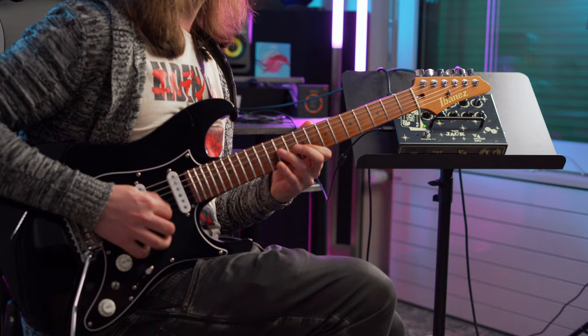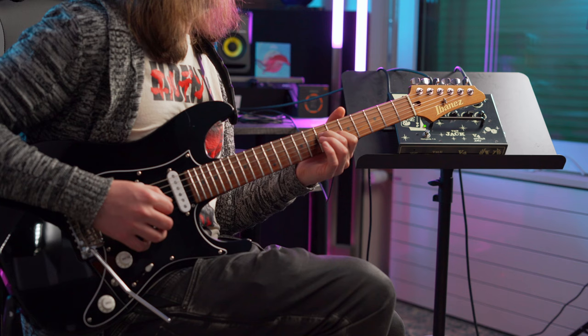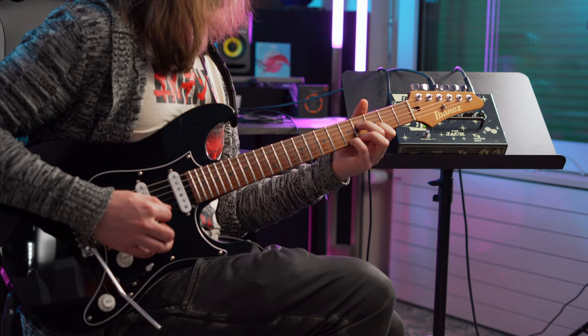And then if I wanted to, I could go to the clean channel. Let's hear how that sounds. So this is the same cab again. Really beautiful ambient sounds. That's not the only thing we can do.